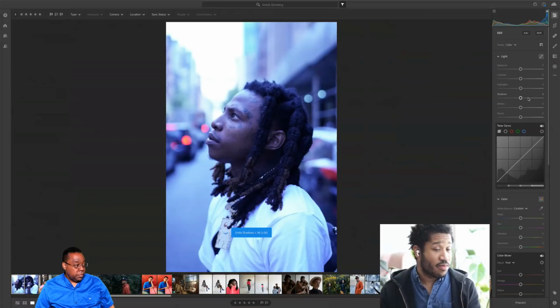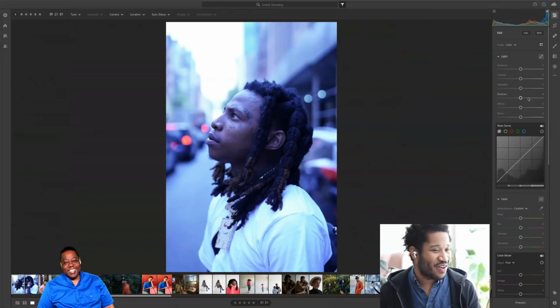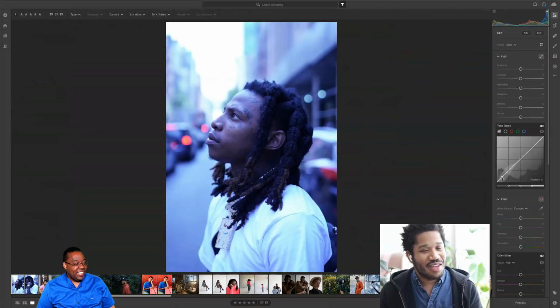But some people want more control, and that's what the tone curve's about. And so we want to start with this super hard thing, and then that way we can appreciate all the easy things afterward. So these are our darkest darks. These are our brightest brights. This is our median.